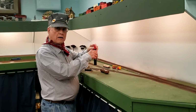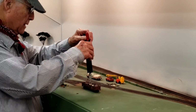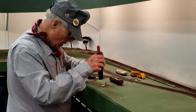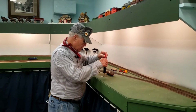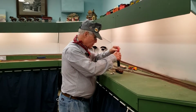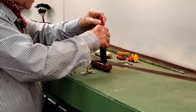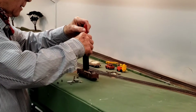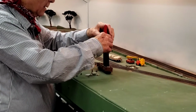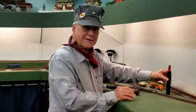So I'll just unload this gondola here while we're standing here. Look at that. Down, pull it up, and it falls. Amazing. All right. Here we go. All right. We're just getting right along there. Okay, there you have it. A little self-made magnet. Isn't that good?